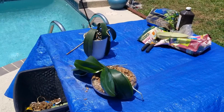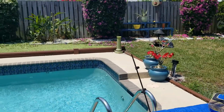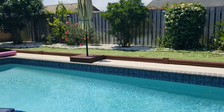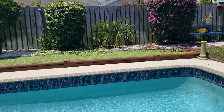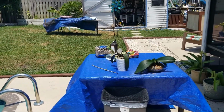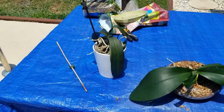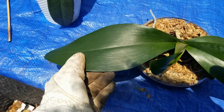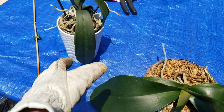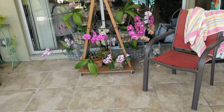I got a lot of questions after I did my orchid video about how to take care of orchids. Many times we receive them as gifts, and then they flower and stop flowering, and we think they're dead and throw them in the trash. Nope. As long as the plant itself is healthy, eventually it will give off another set of flowers.